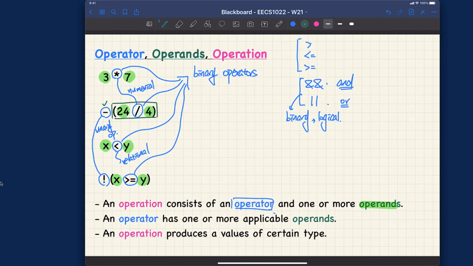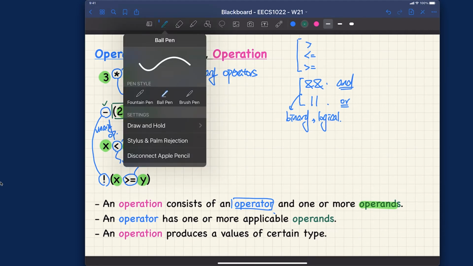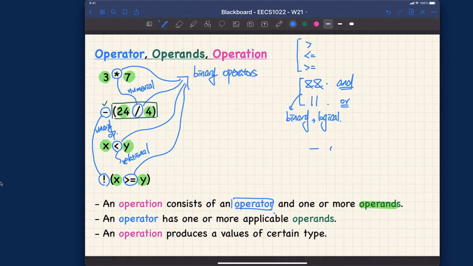Think about this negative sign: we call it overloaded, which means it can have 2 different meanings depending on the context. For example, if you say -2, the minus is really meant to be a unary operator. On the other hand, if I say 2 minus 3, this minus is for numerical subtraction, and that one is a binary operator.